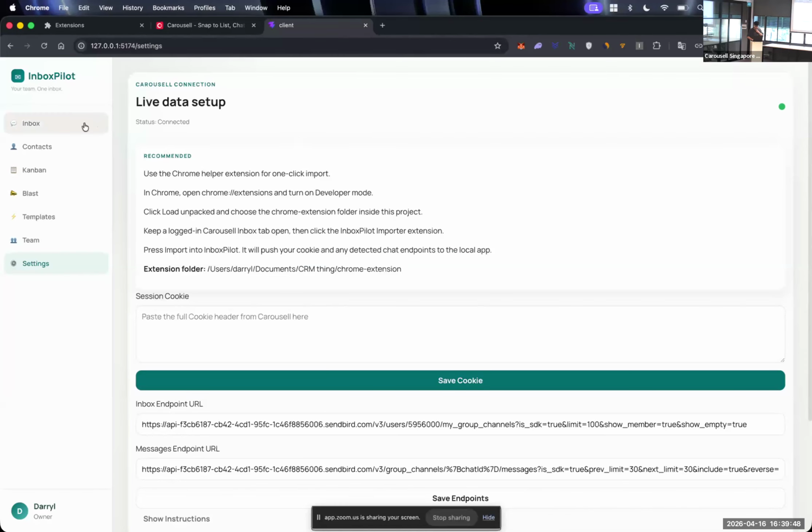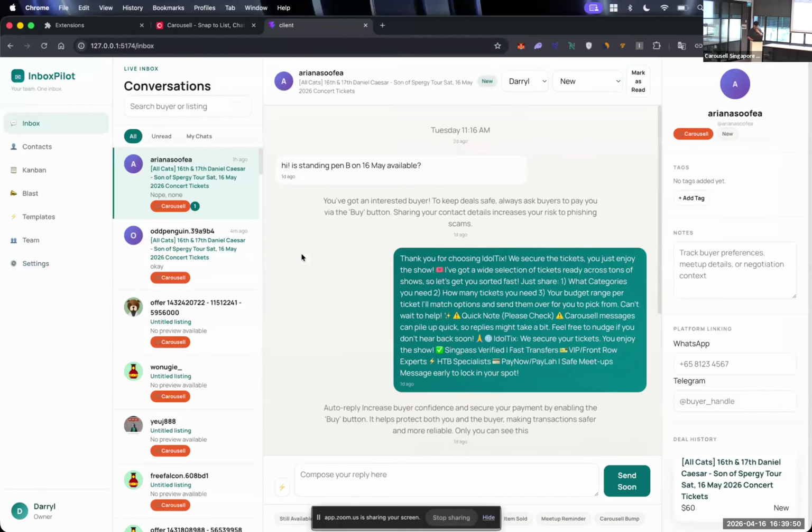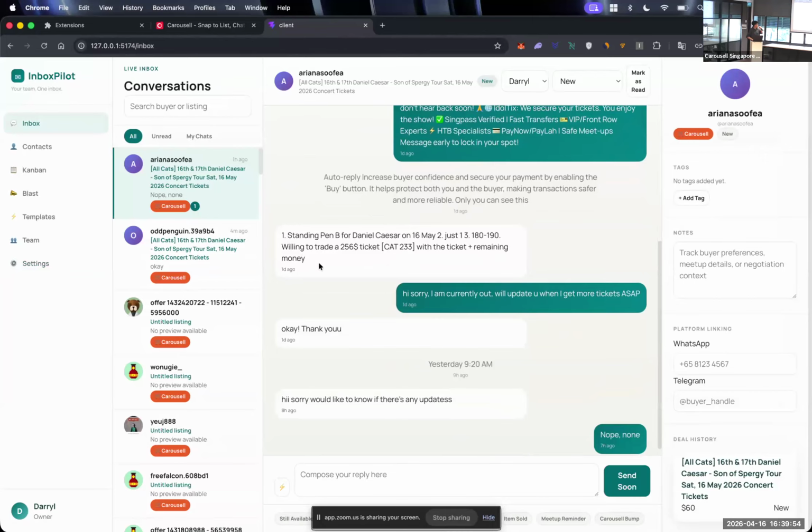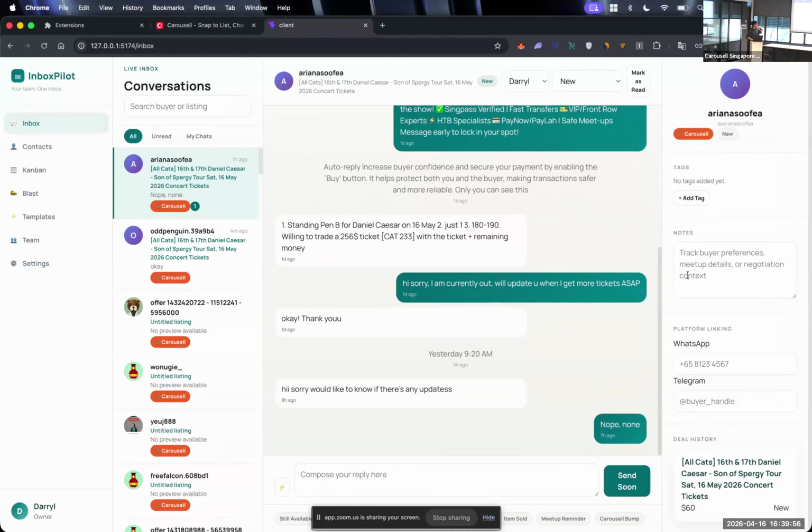Okay, so for example, if this person wants to buy something from me, I can at least put a note here. I can flag him, I can have it color coded, and also please don't ban me for violating your terms of service. I really don't want to be banned.